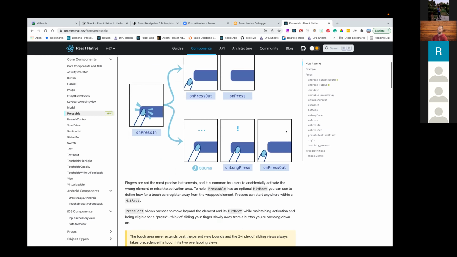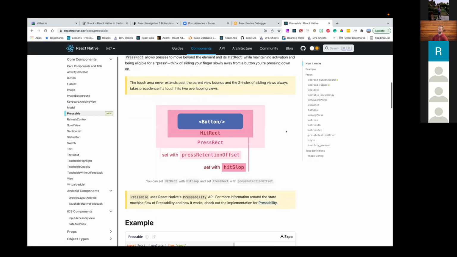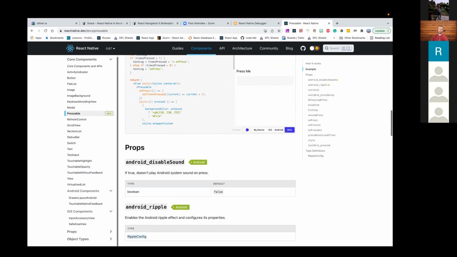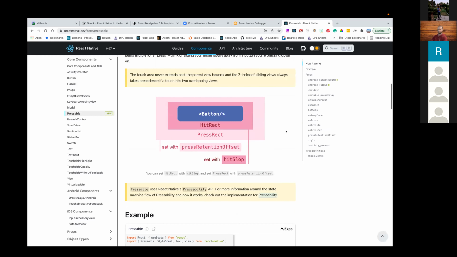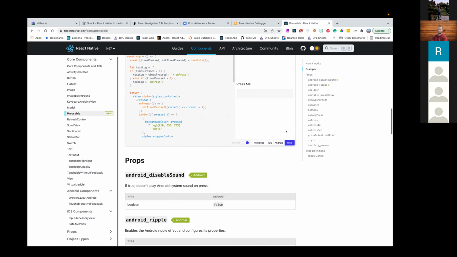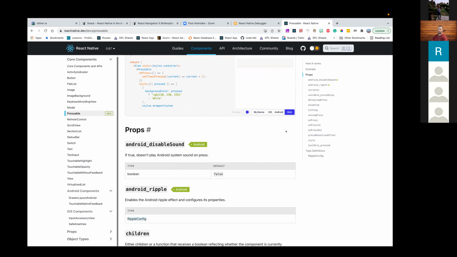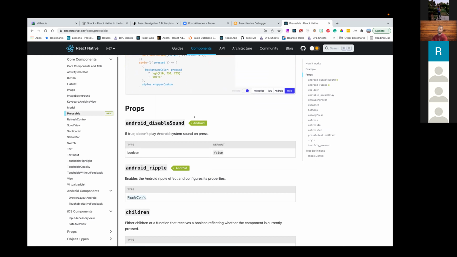So let's go through these and look at some of these examples. Just another thing to note: you might see some props that are OS specific.